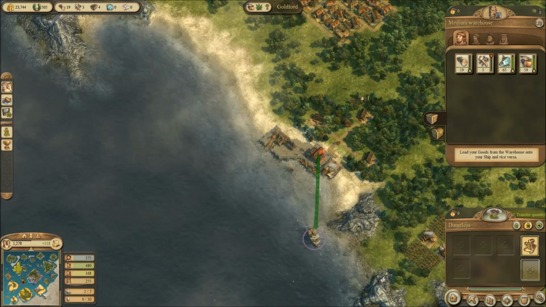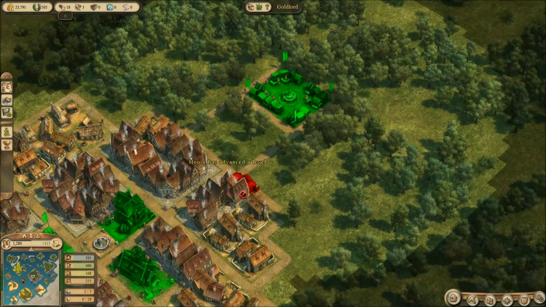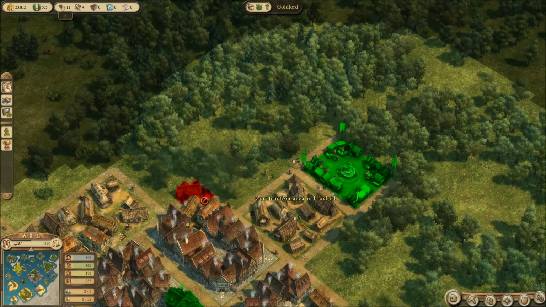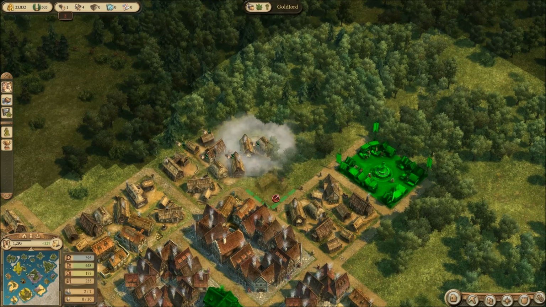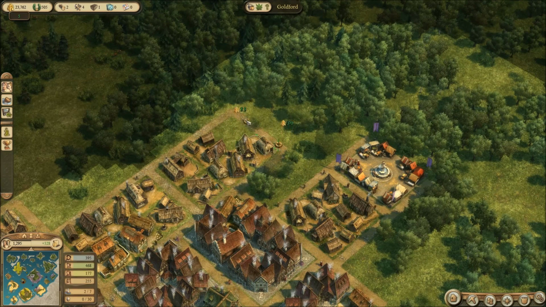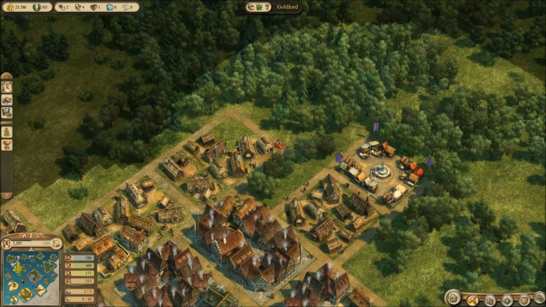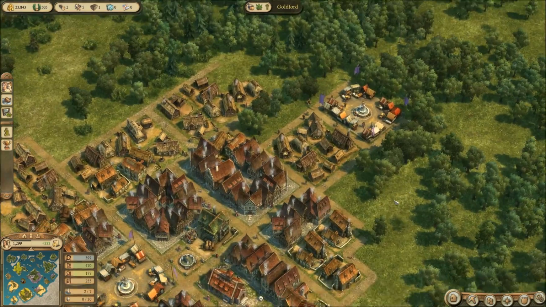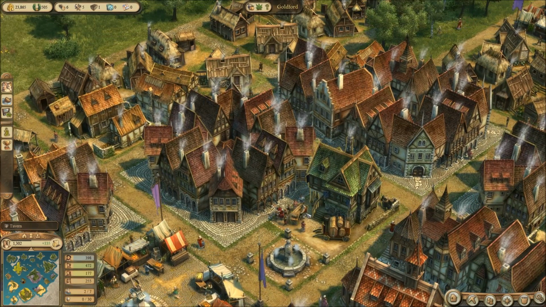So this is probably the last island location down here. And we want to keep expanding as much as we can. More and more people is what we need. I may build more here, but we'll see. I like how all the people are partying on this. I like that.